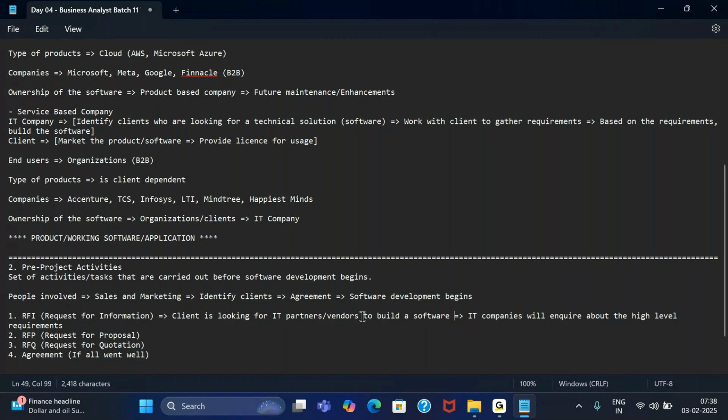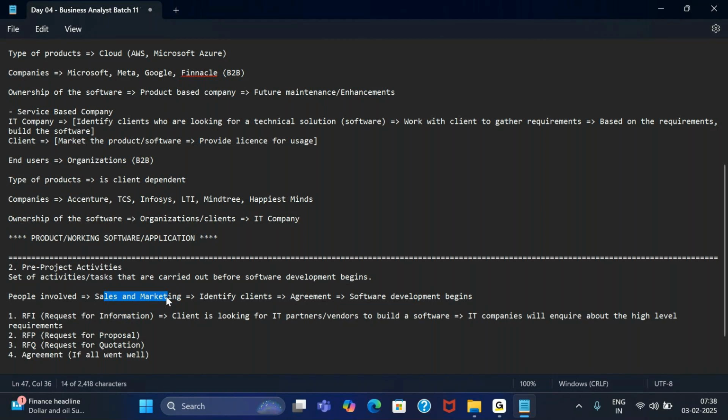Once IT companies get to know about it, see, the sales and marketing people have a lot of contacts. Their primary job is to maintain contacts, relationships, and good reputation with the client, so their contacts will tell them which client is looking for what kind of software.